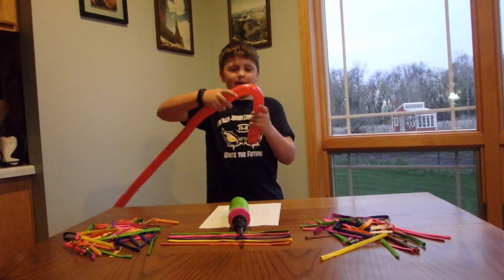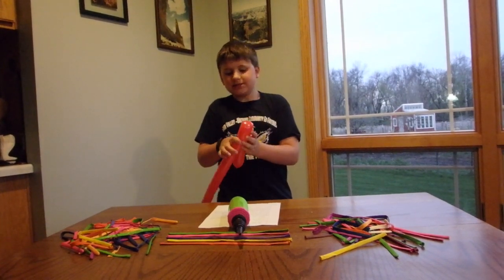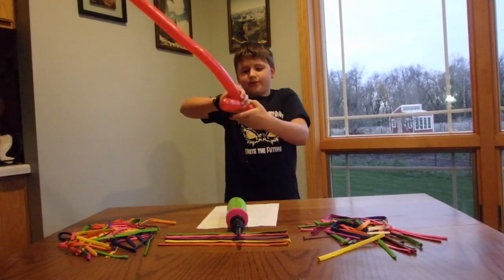Third, you make a loop by folding the balloon by the twist and twisting it together.